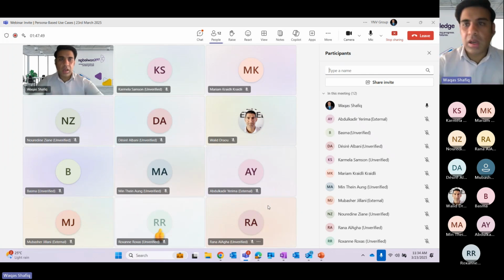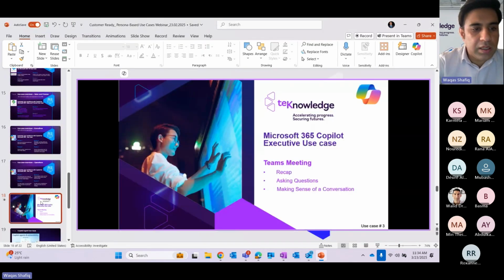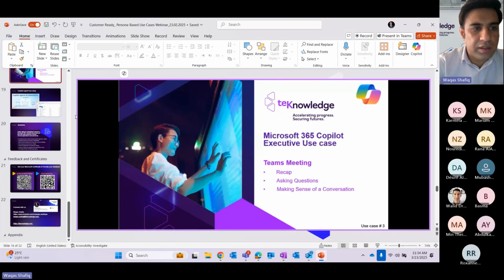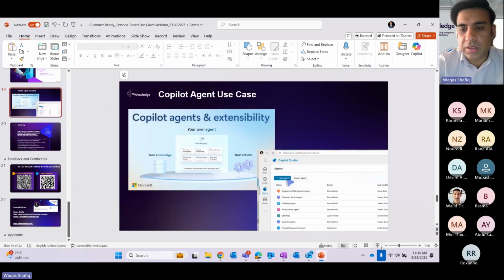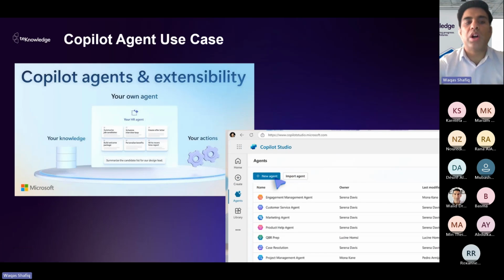Great, great. Okay, now team, moving ahead, we have something which is really interesting. Copilot agent. Copilot agents were not in Copilot before, but now they are a part of Copilot. What does that mean? How is it different from the Copilot you have? If you have a Microsoft 365 Copilot license, Copilot agents are part of it. Now Microsoft has made this a part of Copilot Chat, the free version, as well.